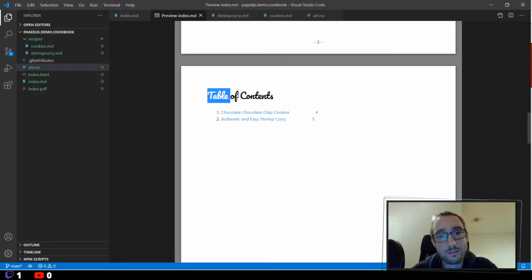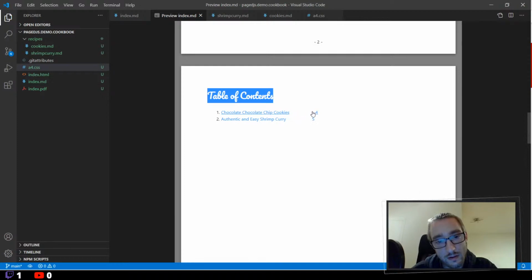and we have our heading, and we already checked here whether the leader function works to add the dots. Unfortunately it doesn't work with page.js, so we need to find a different solution to format these numbers nicely.